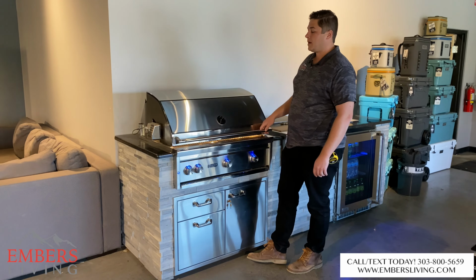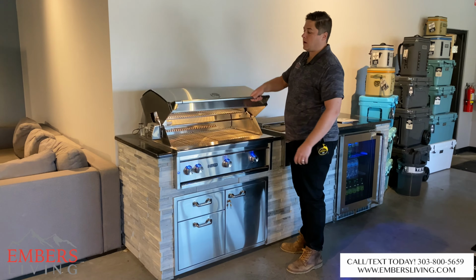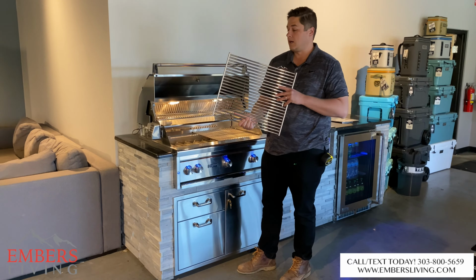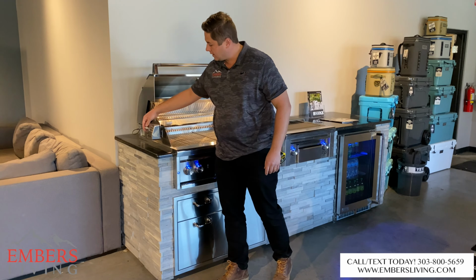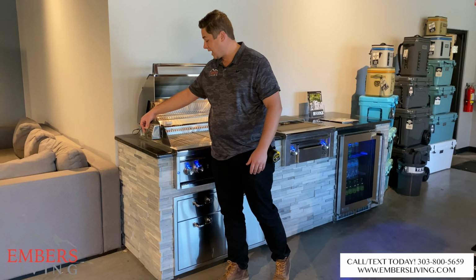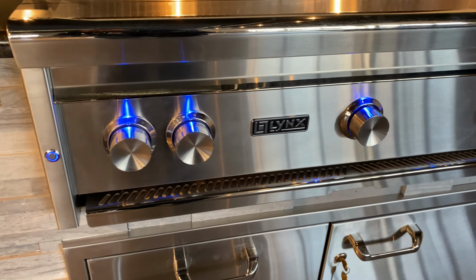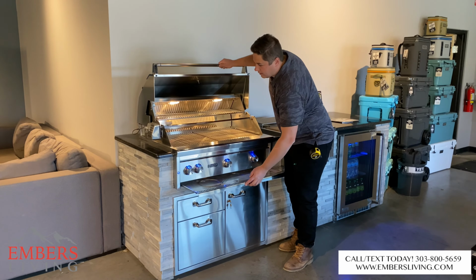Well, let's talk about Lynx a little bit. So we have a spring-assisted hood, and then this latch, or lever I should say, moves. It does work very nice. That is a nice feature. Of course, our cooking grids are very heavy-duty, solid 304 stainless steel. And then we do have a rotisserie kit that's going to be standard. This is on a motor that does different speeds, high, medium, low, which is kind of nice. A lot of the grills you see are for one setting or one speed. We do have an infrared rear burner for our rotisserie warming rack on here, and then interior and exterior lighting, and then a drip pan that pulls out here.